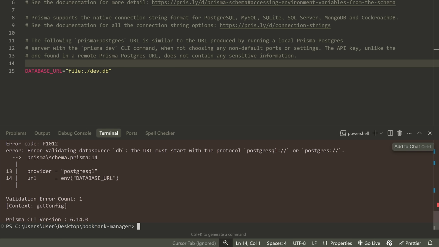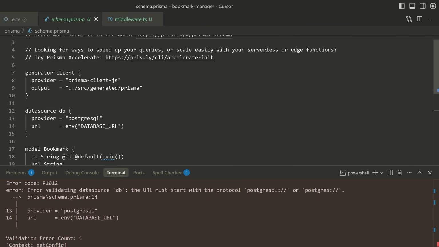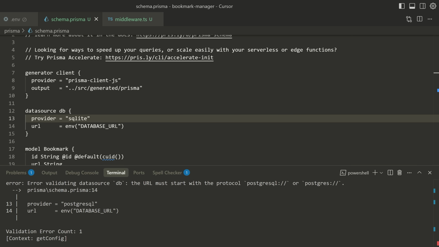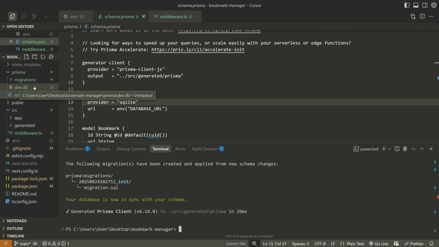And we got a quick error because I forgot to change something inside of our schema file. So inside of our schema file here, rather than having PostgreSQL, we're going to change this to be SQLite because we're going to reference a local database file. And I think that should be okay now. So let's change this and run this again. And there we go. Now we're good and it's actually using the file. You can see we have this dev.db file showing up here rather than trying to connect to a remote PostgreSQL database. Okay, so that's pretty much it.